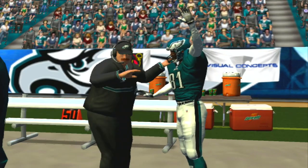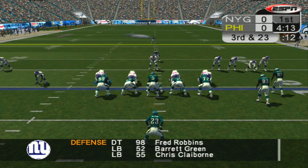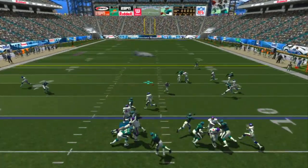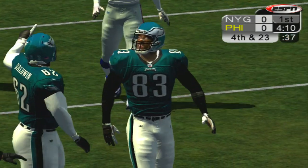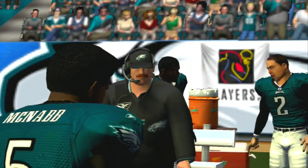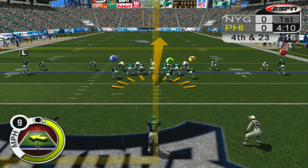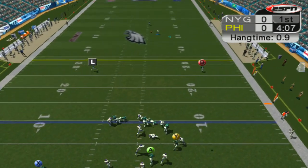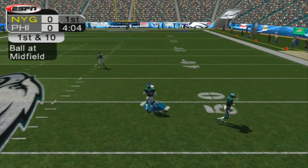It's going to be a long third down. They're not strangers to long conversions. Trips to the right side, McNabb under center. He snaps it, feeling pressure, throws, and nobody was there. Even if there was, would have been well short of the first. That drive might have been worse than Seattle's. Maybe a bit. What I'm learning here is don't accept receiving the ball to start the game, as Philadelphia will be punting this away from their own end zone, and it'll be fair caught at midfield.